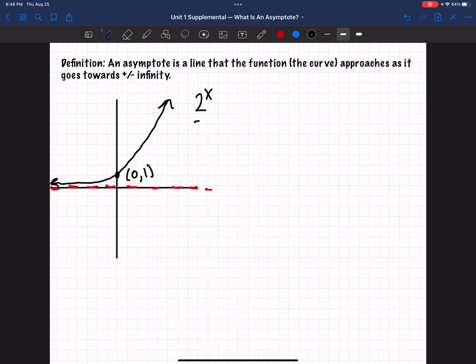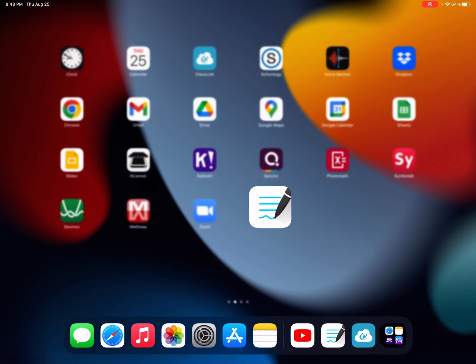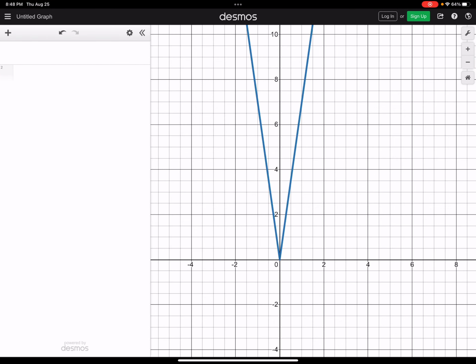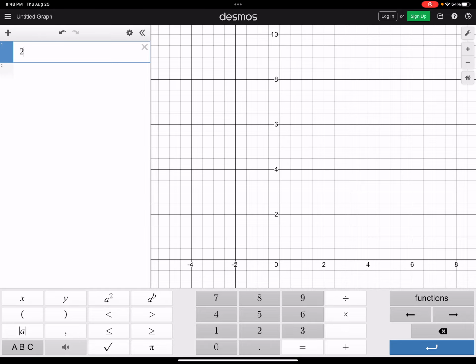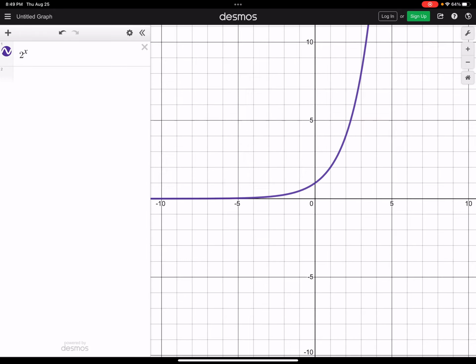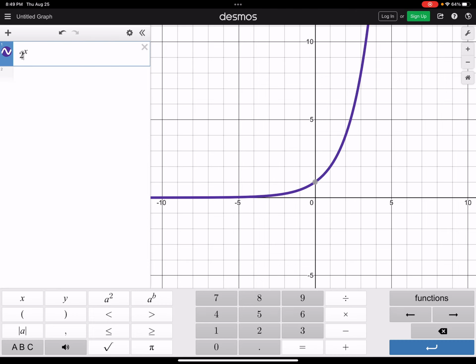I might even write that: 3^x, 4^x, 10^x, e^x. You might say, what the heck is that? Yeah, it's whatever, okay? That's what an exponential function looks like. You say, I don't believe you, Mr. Spake. I say, hold on, I'll show you. I say 2 to the power of x. Hey, look at that. Change that to a 3. Hey, look at that. I mean, come on. They look the same, right?